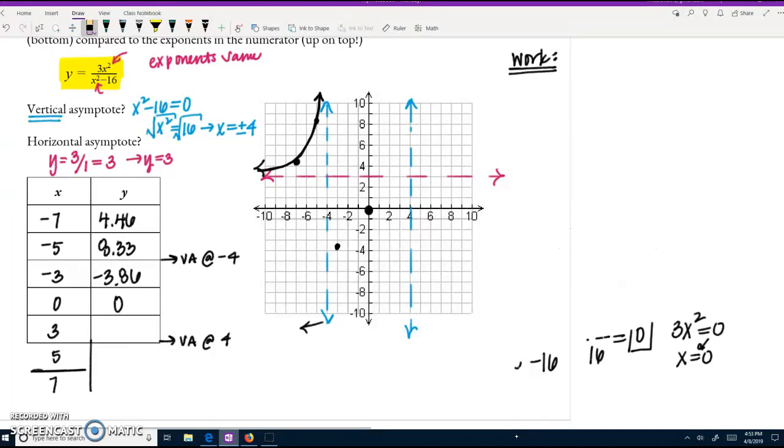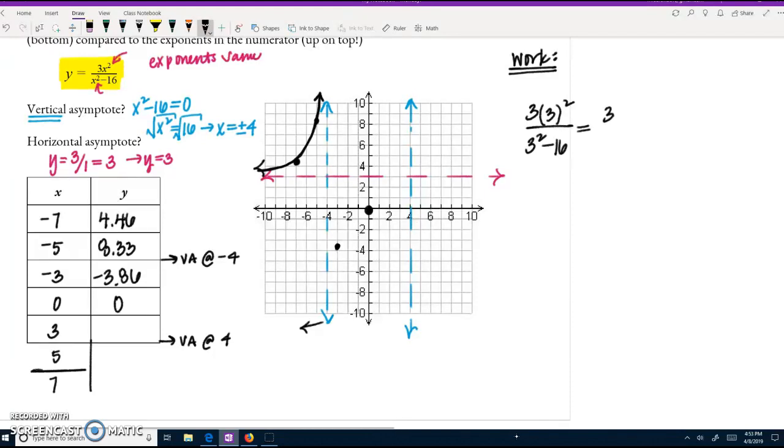Now, while you're plugging these values in, I would recommend also generating this graph in your graphing calculator so you know what to predict as far as the shape goes. So I'm going to end up with the same result when I plug in +3 as what I get when I plug in -3. So this value is also going to be -3.86. So I've got some symmetry about my axis here. So 3 and then -3.86 is right about there. So I can sketch these points together for what my graph is going to look like here.